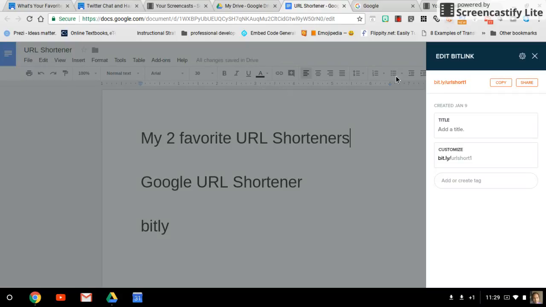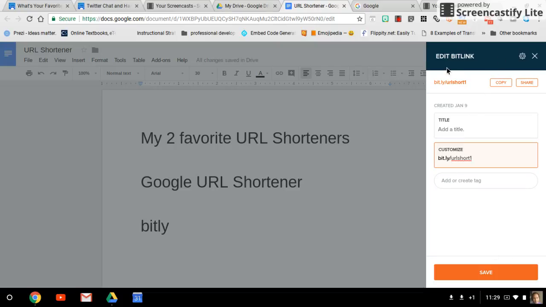And when I click on Bitly, you do have to be signed in. It's a quick little account. It's a free account, but you do have to be signed in to use Bitly. And if you notice here, it's already created one for me, which is URL short one. And this is actually one that I made earlier. So you can customize these. I can change it if I wanted to change it to something, but these are a little more personal. You can customize them to match exactly what it is that the link is going to.